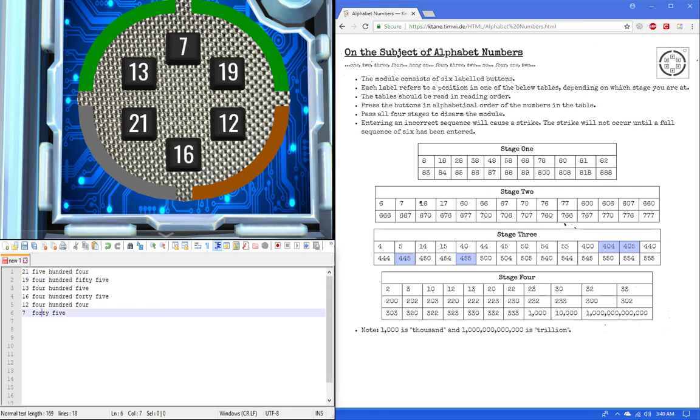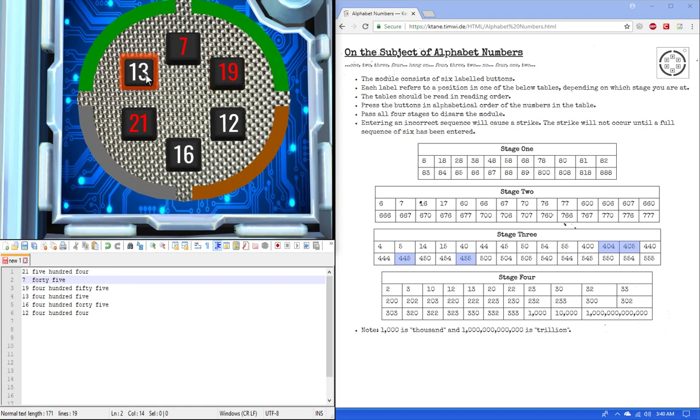Oh, because the R here. That's right. So the R comes before the U. So this goes all above the 4s. My bad. So it's 21, 7, 19, 13, 16, 12. And notice it didn't stop me anywhere. It doesn't tell me where the mistake is. So you have to figure out on your own where the mistake was. And you have to finish the sequence of events until you get the strike. So we're on the last one.